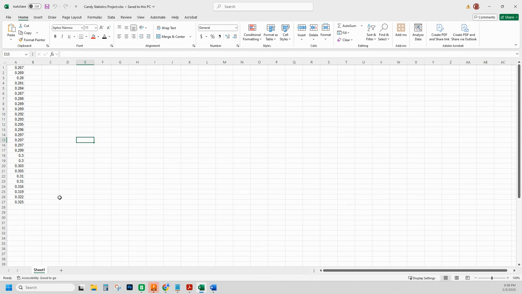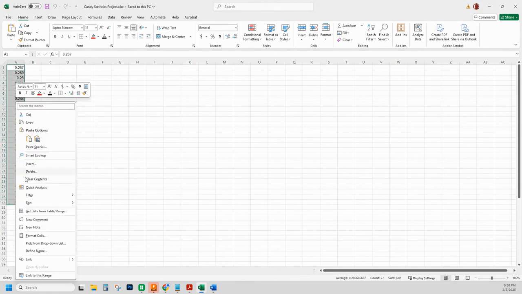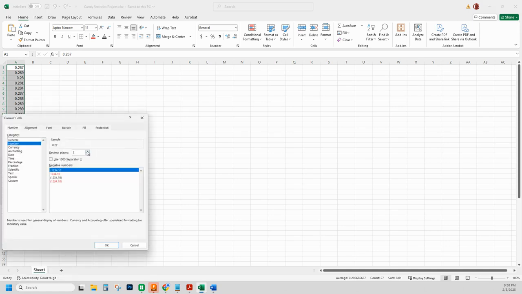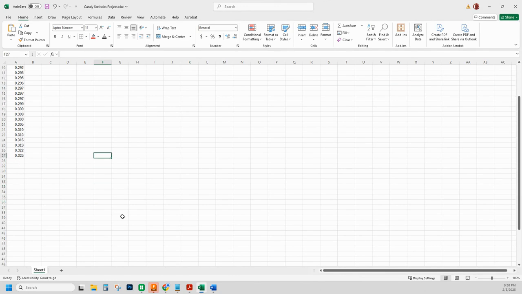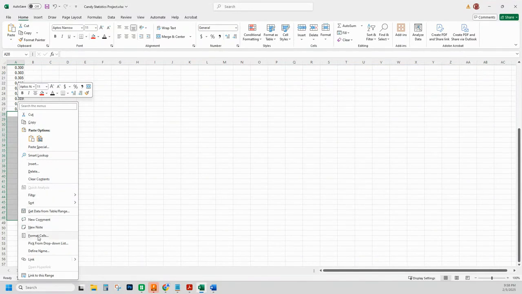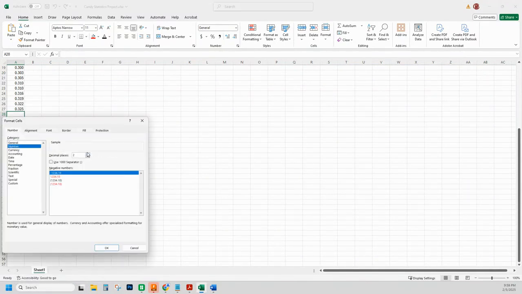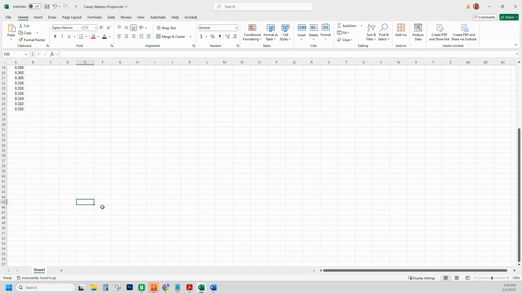Once that is done, what you need to do is come out here, pick, hold, and drag, and we're going to reformat those cells so that it is going to be a number, to 3 decimal place accuracy. You're going to say okay. Once you have done that, you're going to come down to these cells that you see here below A27. You're going to come to all these cells, right click, and pick Format Cells again. It needs to be a number, and this needs to be set to 4 decimal place accuracy, and you're going to say okay.